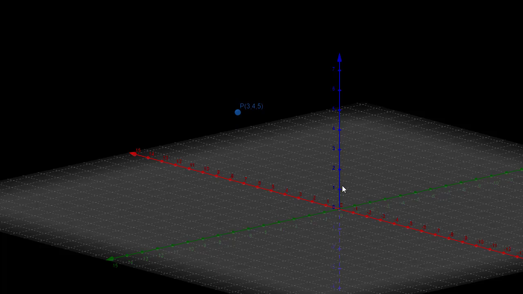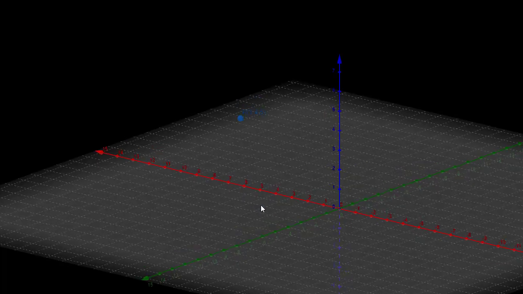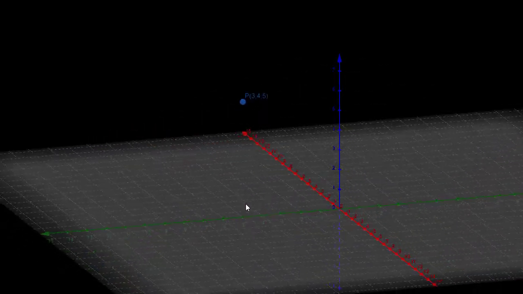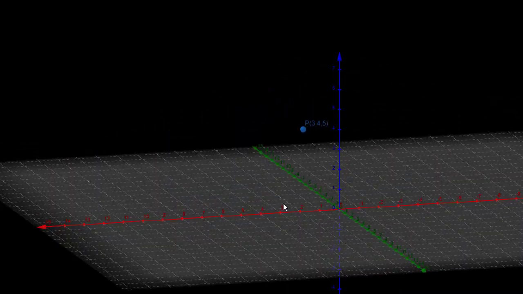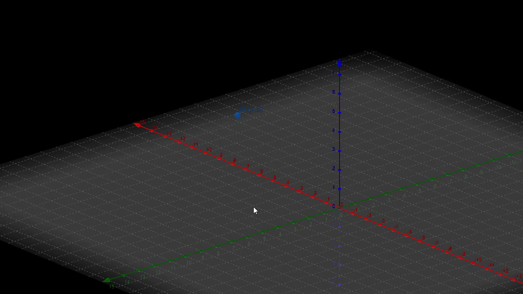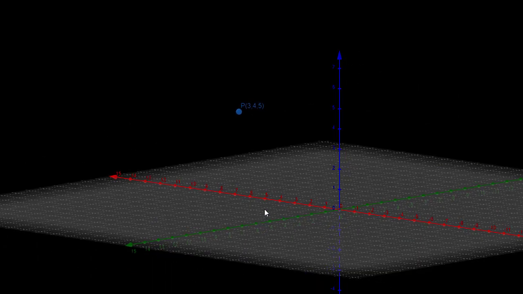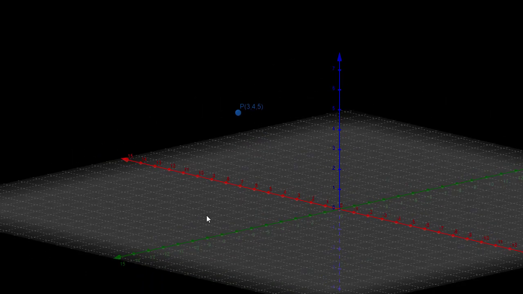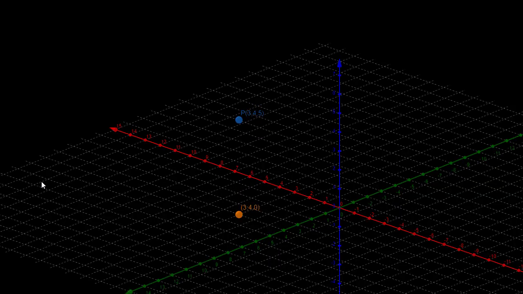Here's point P, which is 3, 4, 5. And it's kind of tricky to see how this works. But if I put a couple of lines that will sort of show how we get there, hopefully it'll be a little easier to visualize. So 3 means we go out 3 on the x-axis, okay?